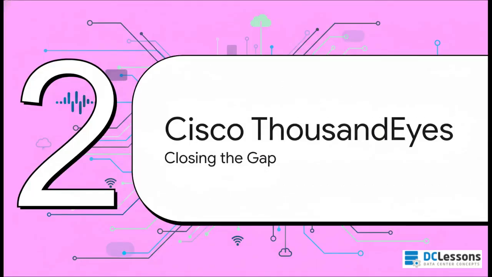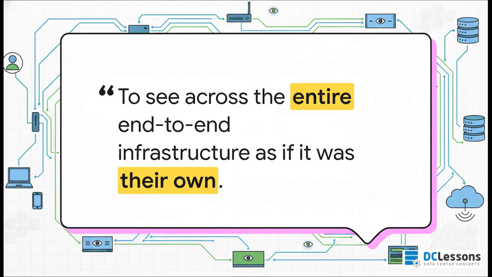And that, right there, brings us to the tool designed specifically to close that visibility gap and make that whole workflow a reality. You know, this quote really gets to the heart of what ThousandEyes is all about. It's built to give IT and network teams the power to see every single piece of the network, from the user's laptop all the way to the application, no matter who owns it. It basically lets you reclaim control and visibility over all that infrastructure you now depend on but don't own.